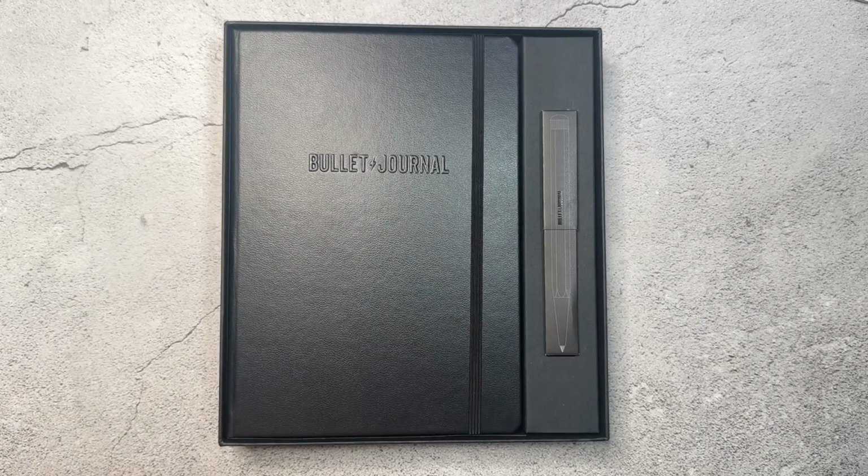This is a brand new box set that they have that honestly is looking pretty cool. If you're already a fan of Bullet Journal notebooks and some of the accessories that they've been partnering along with Leuchtturm on, you're gonna love the look of these products. So let's go ahead and check it all out.